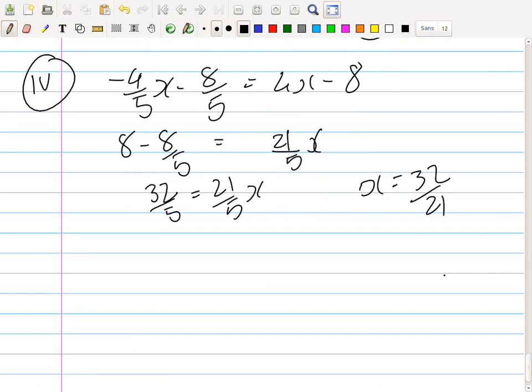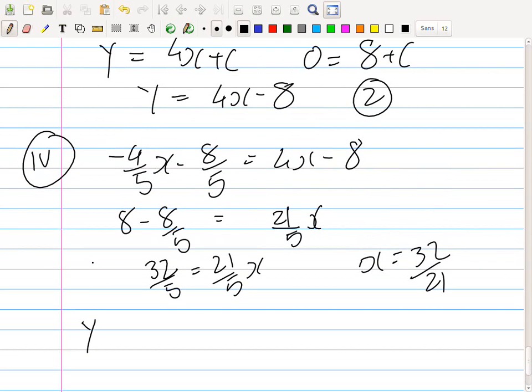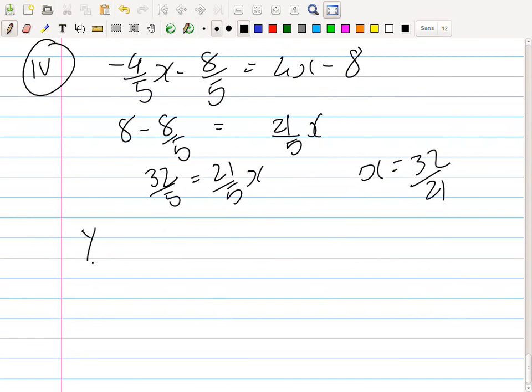So what is this question? Find where the two tangents meet. So, 1 second please, let me finish my sentence. Find where the two tangents meet. So I found the x, but in fact what am I missing still? The y. So I substitute that into this one, 4x minus 8.